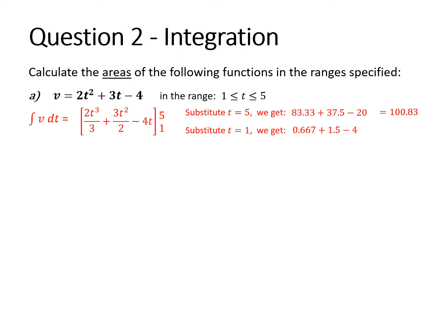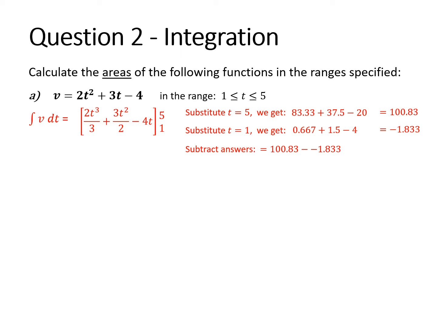So when you add those up, you get a total of minus 1.833. So now we've put both limits in, all we need to do is subtract your two answers. Subtract them: the higher one take away the lower one, not necessarily the highest number, but the number you got when you put the higher limit in, and then you subtract the number you got when you put the lower limit in. So we actually get 100.83 take away minus 1.833.